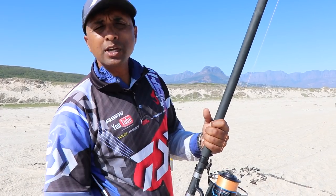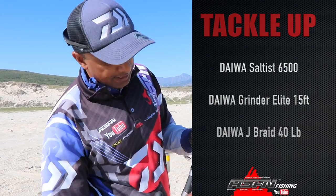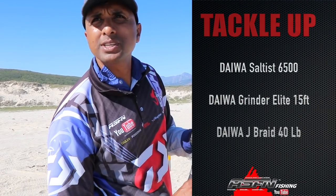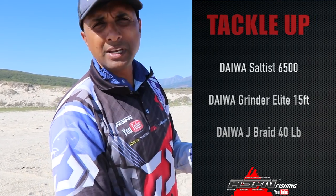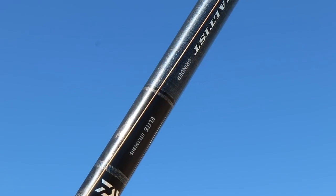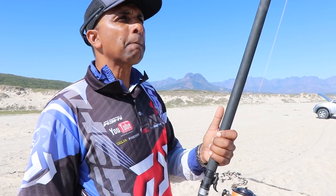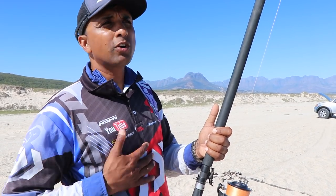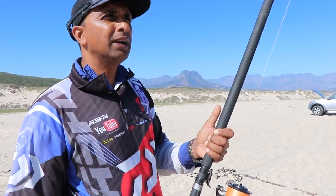The tackle that I'm using is my Saltist 6500. It's got 40 pound J braid on it, and this is just the backing, which is Cobra braid, and the rod is a 15 foot Grinder Elite, the heavy. It doubles up as a nice drone rod also, and a good casting rod for me. I managed to get good distances with it using a 7 ounce sinker and a big bait, so I'm happy.